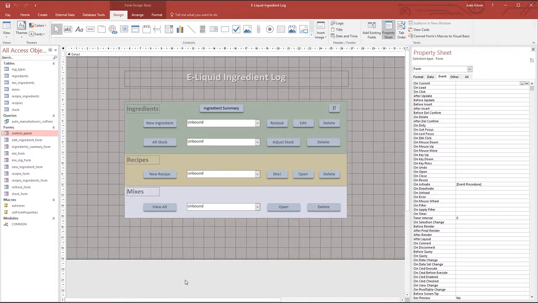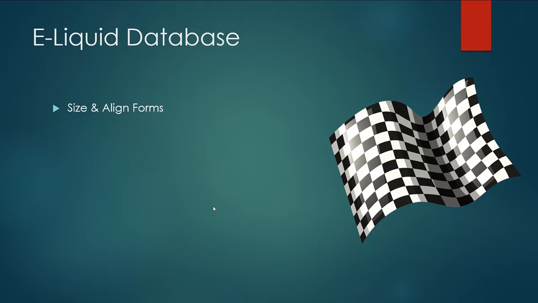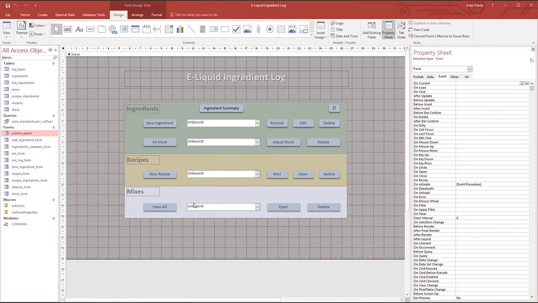So what else do we need to do? Let's have a little look here. We need to remove any of the access controls. So at the moment we have all of this. We've got the access object window here, the navigator, I don't know what it's called, the thing where you can select all the different parts of the database. You've got the old ribbon up the top here and all of these menus, which I don't really want in the one I'm going to use because it's just complicated. It'll baffle me when I just want to use the actual eLiquid log.